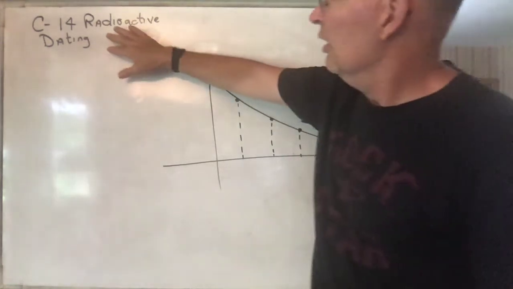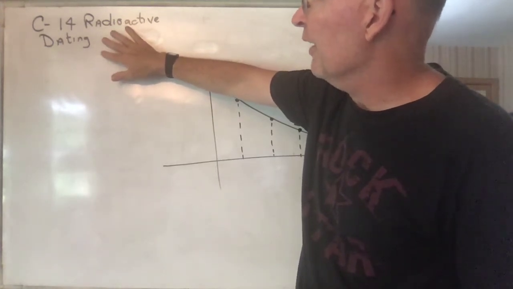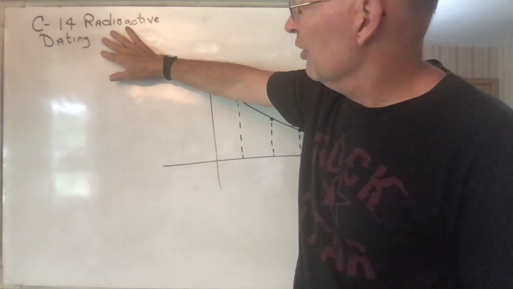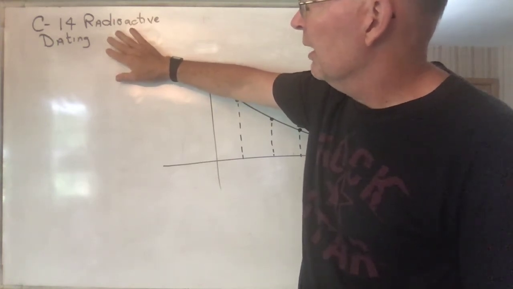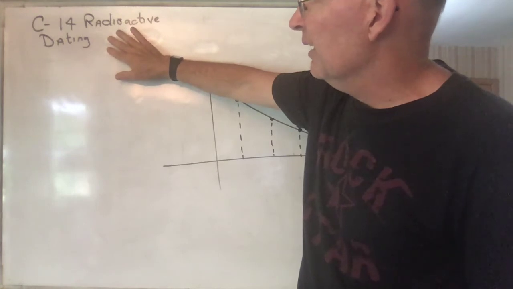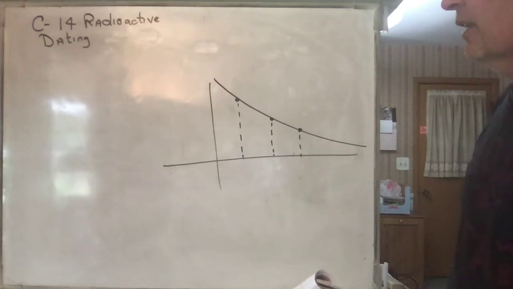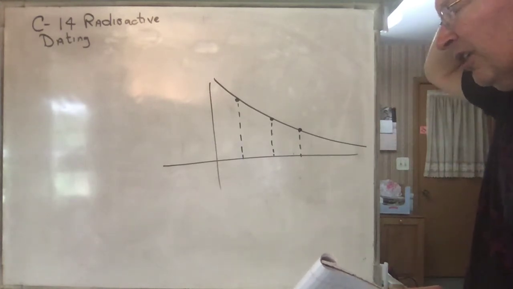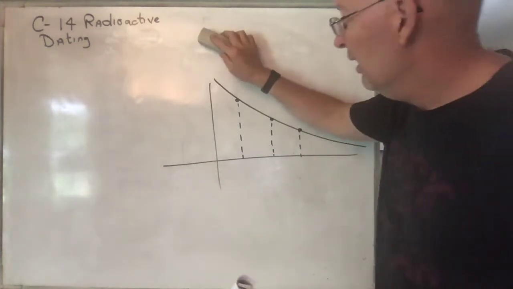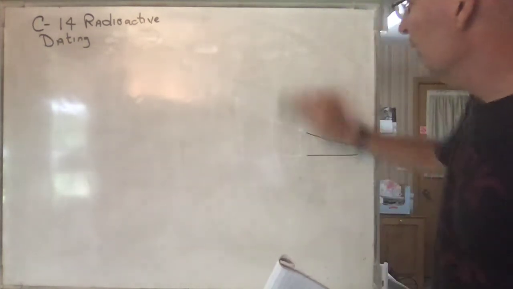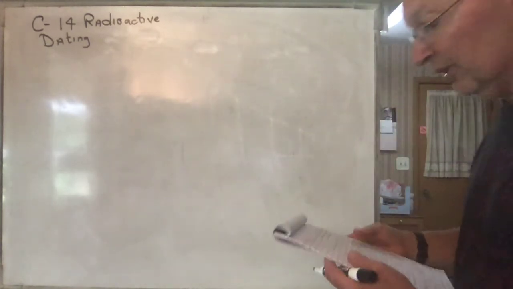So this is very good for figuring out the age of bones and things like that we find that are thousands of years old. You can also use radioactive dating to figure out the age of the Earth in the same way. And the age of the Earth, you can calculate very, very accurately to about 4.5 billion years old. So that's all very important stuff that can be done with radioactive dating. All depends on the mathematics of exponential decay.